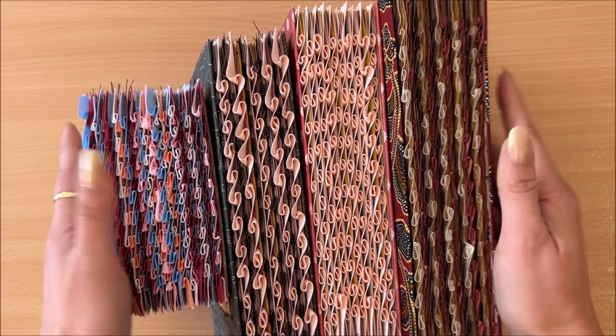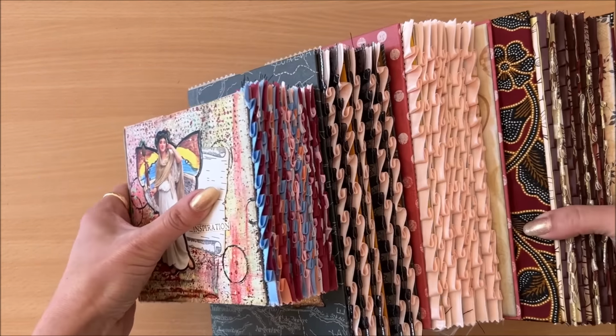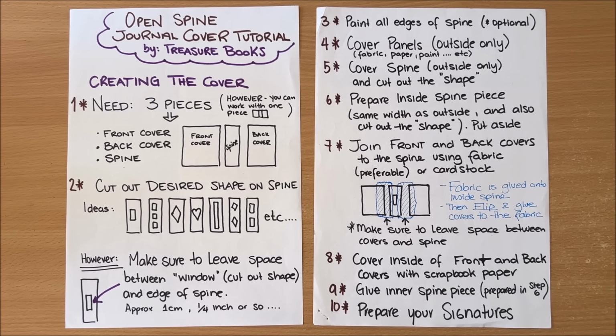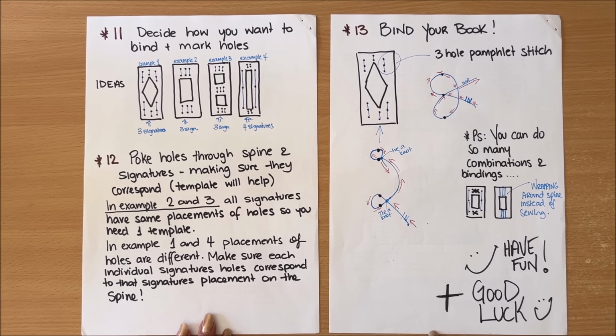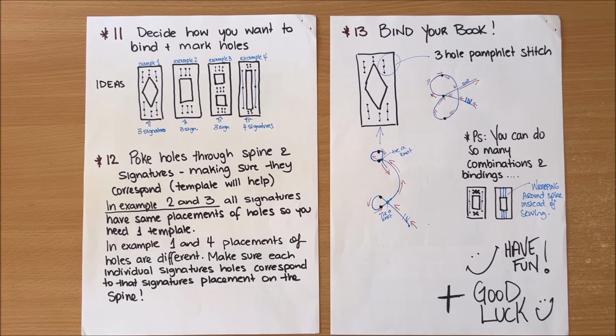All right, I'm gonna pop the instructions on screen now. Here are the first 2 pages of the instructions. You can take a screenshot or you can pause the video and copy the instructions down. Everything is quite detailed and broken down into specific steps. So I hope I haven't missed anything. These are the other 2 pages of the instructions.